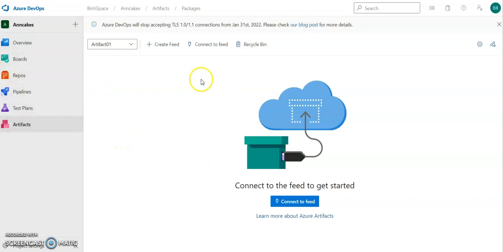So that's the overview of Azure DevOps. You can see you can manage your whole software process in one place without using an external tool.